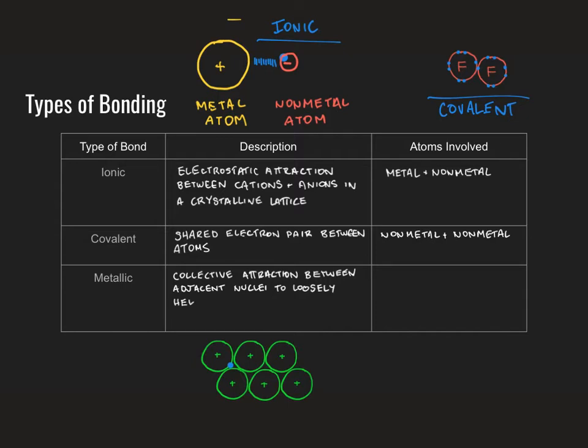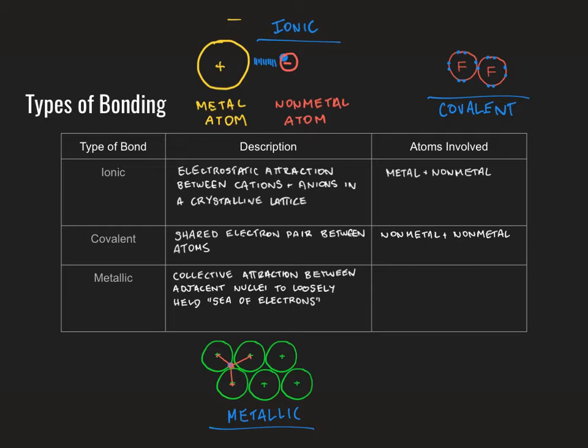And if we consider multiple metallic atoms next to one another, because those electrons in the valence shell are so far from their own nucleus, they really are not significantly more attracted to their own nucleus than they are to the adjacent atom's nucleus. That is, they're kind of more collectively held by all of the atom's nuclei around them. And again, we kind of see them washing over the surface a long ways from those nuclei, hopping from atom to atom with relatively minimal changes in potential energy. We call that, again, the sea of electrons. And that, again, is a function of the generally large radius of those metallic atoms.